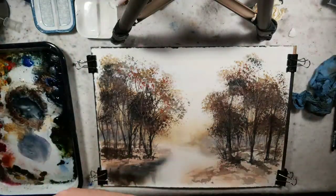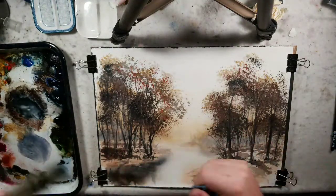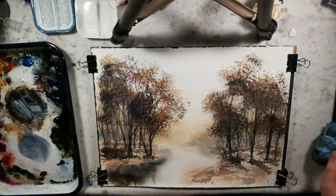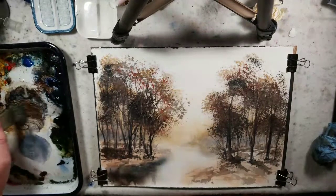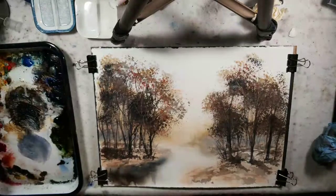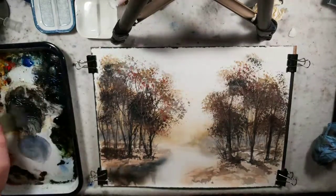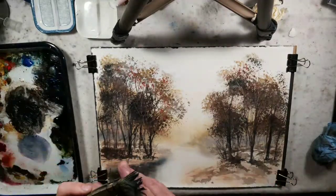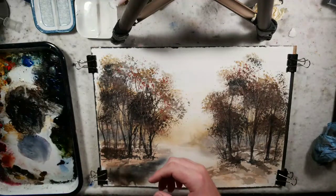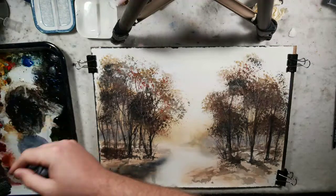So now we're coming up to the front. So I'm going to want more of a chiseled effect on the edge. Let's see. Just trying to mix a big concentration of just a dark. So burnt umber, Payne's gray, ultramarine, that's what I just do as a go-to dark. It's still kind of splayed right now. So I'm gonna wet the ends and I can reshape it a little bit.